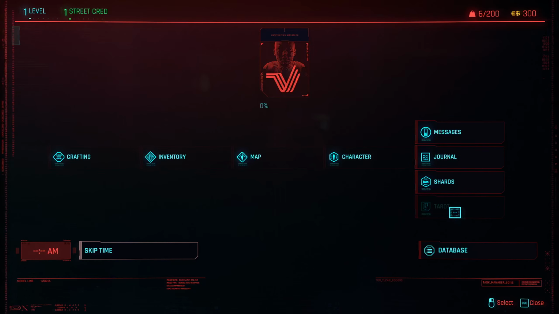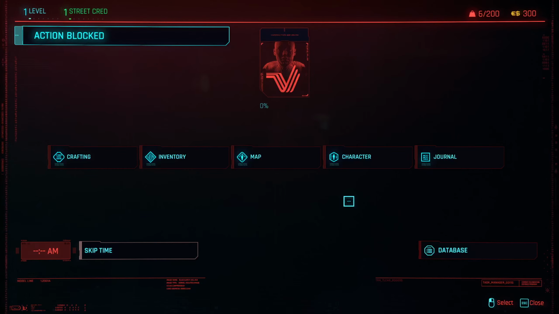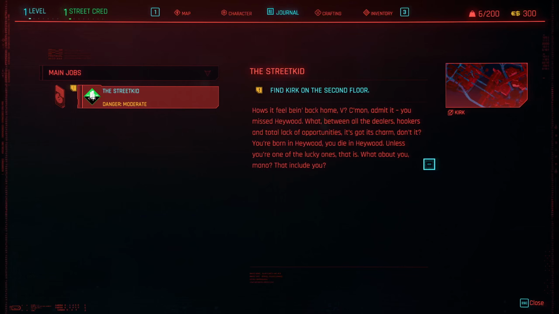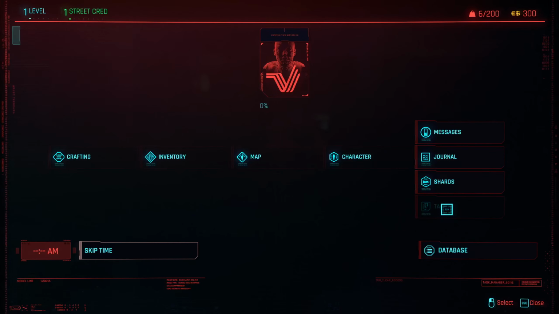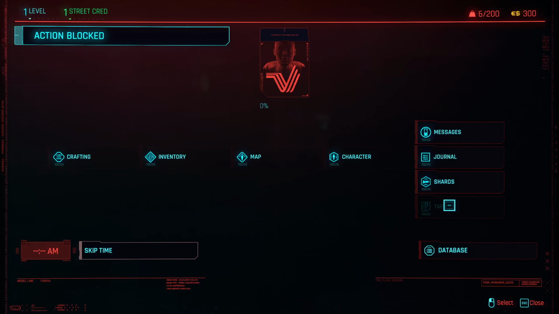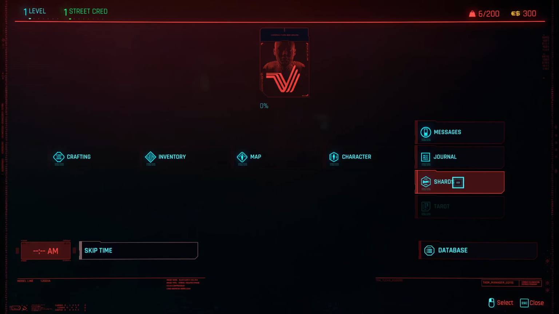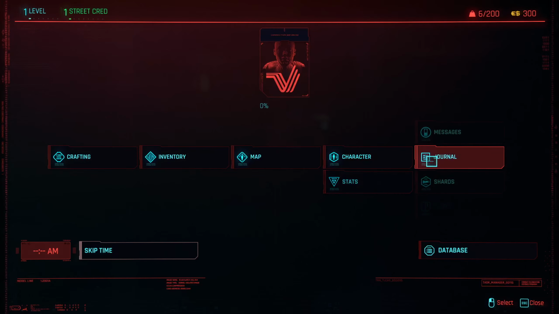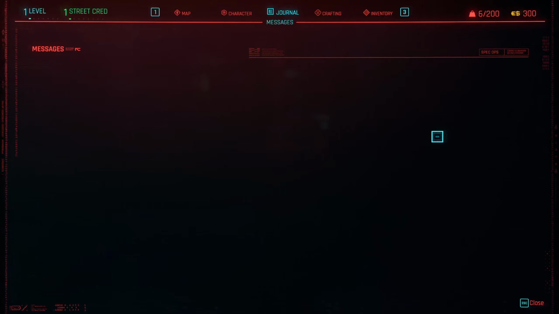So we got Toro. It's on action blocked, of course. Why did it say action blocked? Okay, it only says it once I try to open a menu that is grayed out, like this one. I thought it would start once I click on anything fairly quickly. So, shards. What are shards? Data unavailable. They're in the journal. At least they are positioned at the right. Same thing here.